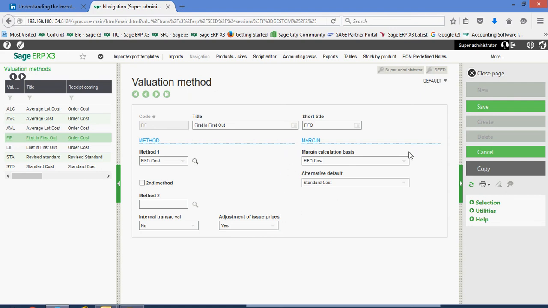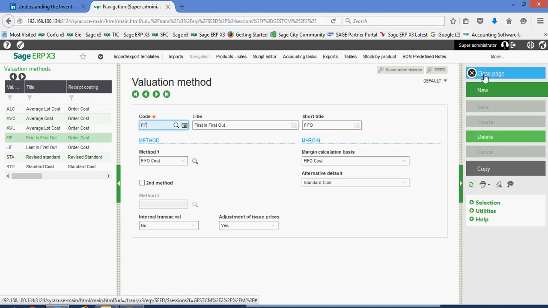Finally, in here on the valuation method, we have this margin section here. This margin section pertains to how what I'll refer to as the frozen cost is written to your sales records. That is to say, if I went in and took a look at a sales order or a sales delivery or a sales invoice, what you'll see when we go to the line of those elements is that there's going to be a cost price written there, and that's what this margin section governs. So let's go ahead and take a moment and tunnel over there and look at that. So we'll go ahead and close out of here.